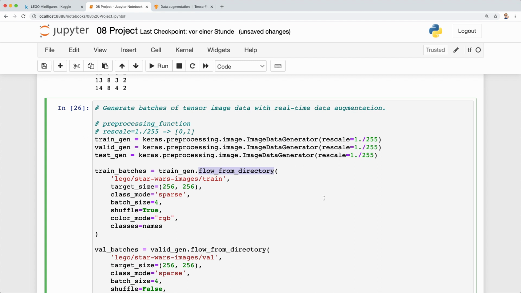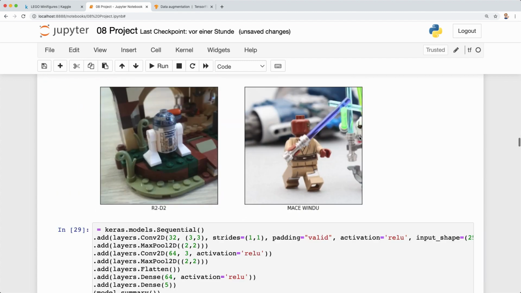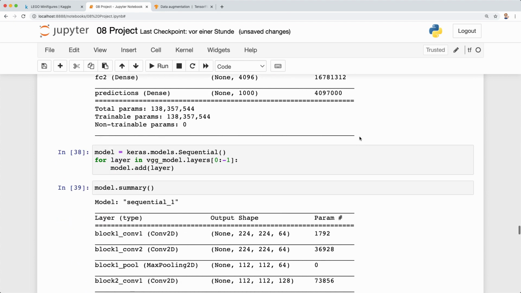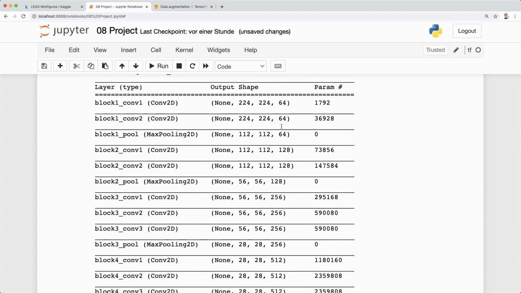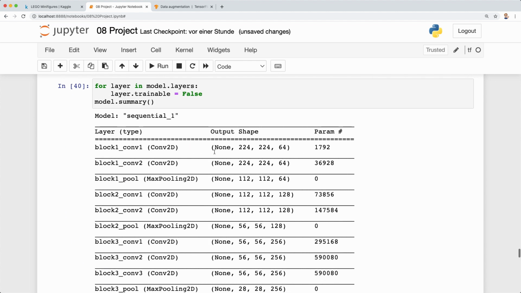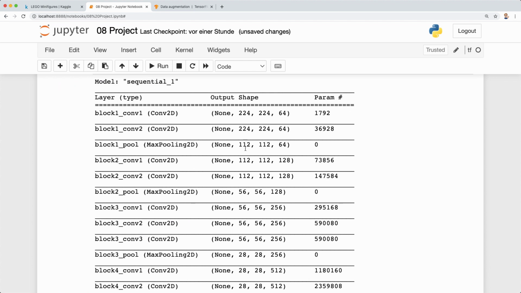This very easily loads the images from a directory, and we can also apply pre-processing and rescaling and even image augmentation here. Last time we applied this rescaling, and this time we want to apply the same pre-processing function as in our base model, so in this VGGNet.